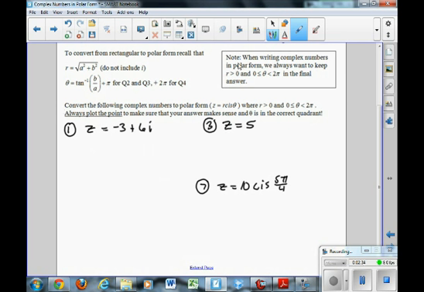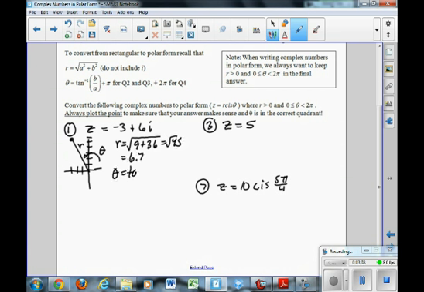So I'm going to go 3 in the negative real direction and 6 in the positive imaginary direction and plot the point -3 plus 6i. So what I'm looking for is this r and this theta. I need theta to be a quadrant 2 angle, which means I'm going to have to add pi to whatever I get. So r is going to be the square root of -3 squared, which is 9, plus 6 squared, which is 36, and that's the square root of 45, which turns out to be about 6.7.